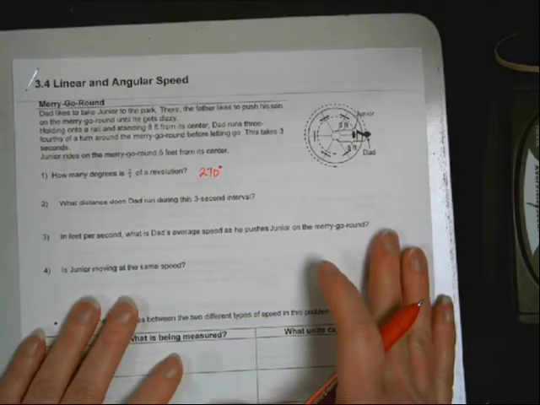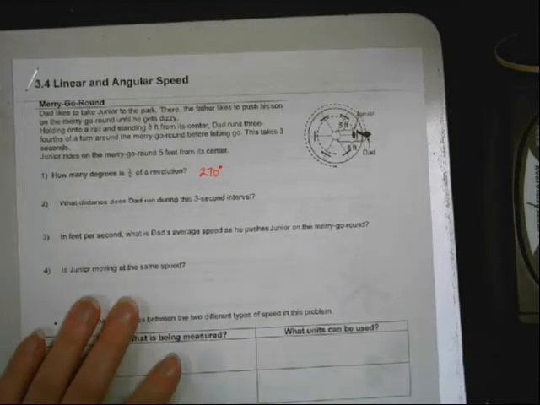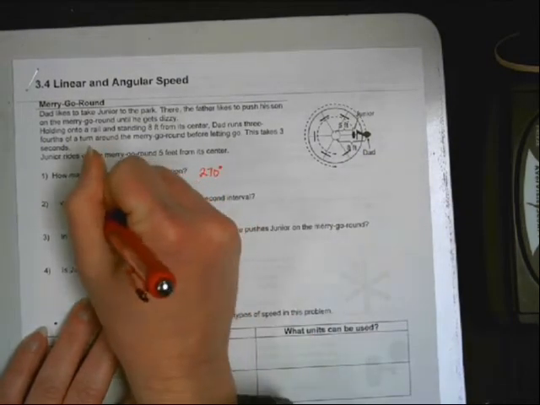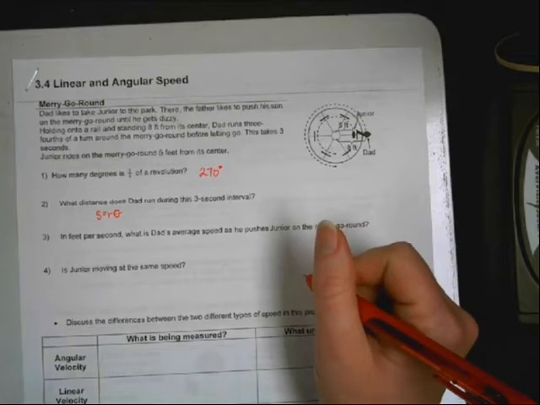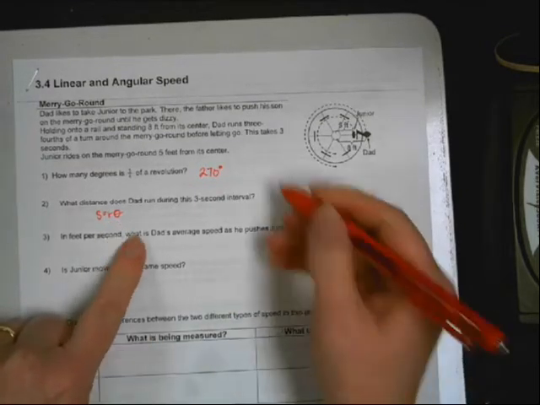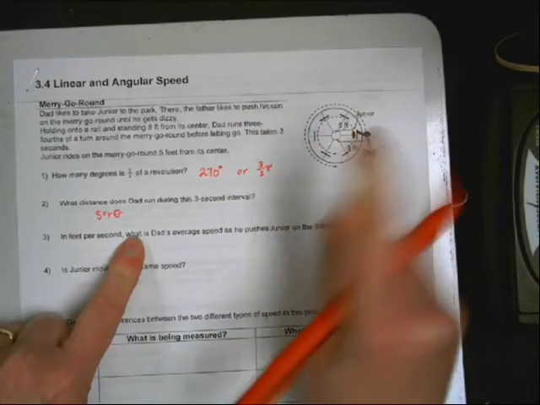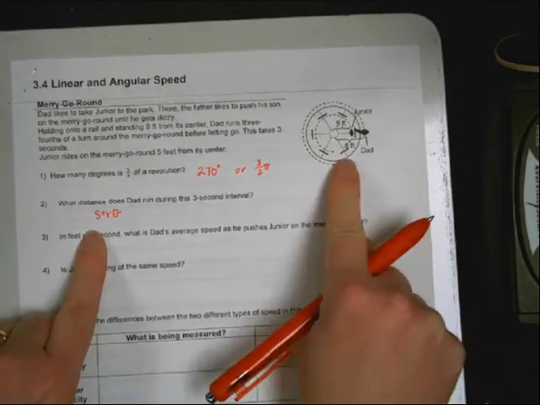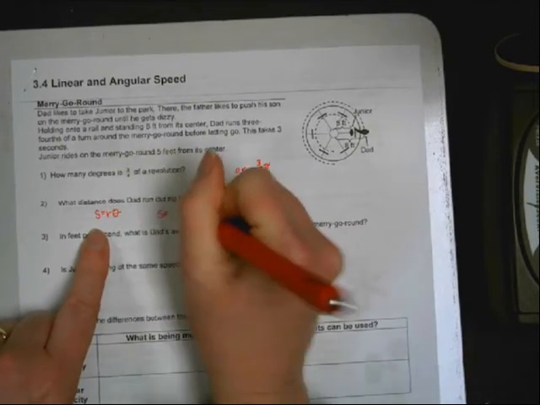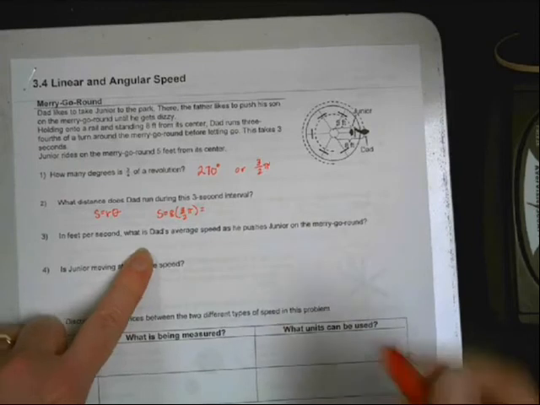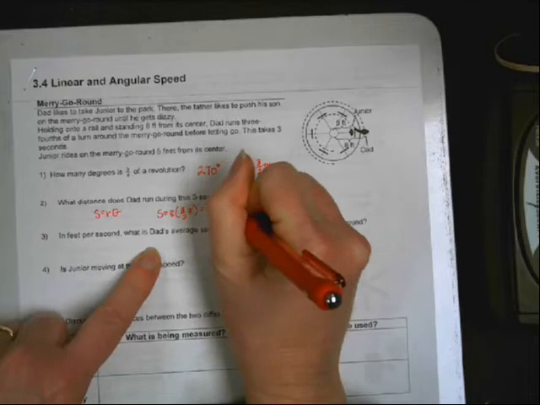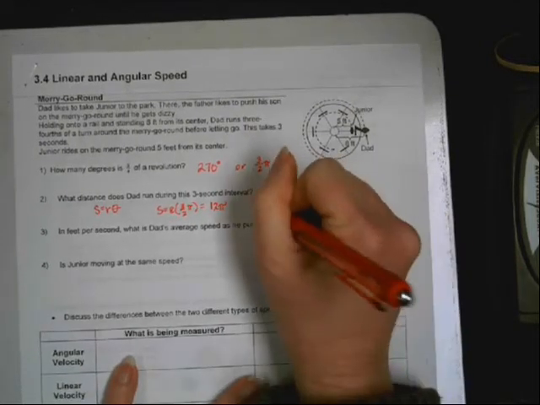So, what distance does Dad run during the three-second interval? That is an arc length. Trying to figure out how far Dad actually runs. So, we just do our formula for arc length, which we remember is S equals R theta. Well, lucky for me, I do know the unit circle, so I don't have to convert. What is the radian measure at 270 degrees? Three-halves pi. So, in radians, 270 degrees is three-halves pi. So, I can just plug my radius, which is eight, into my formula and find my arc length. So, my radius is eight, because we're talking about Dad right now, and three-halves pi. I could simplify that and leave it in terms of pi, and that would give me 12 pi. But I am going to go ahead and get the decimal answer, because that doesn't mean anything to me. I don't know how far that is, so I'm going to figure it out. So, 12 pi is 37.7 feet.